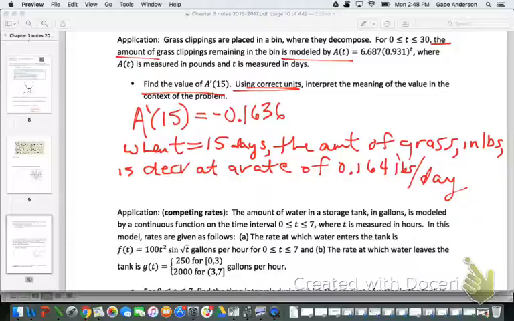Okay, Blake's question. So just to avoid any issues with that, can we just write it like, when T is 15 days, the amount of grass in pounds is changing at a rate of negative 0.164 pounds per day? Yeah, that's a great question. So that's an accurate description. And in the past at the AP test, they have definitely taken that. I find it hard to believe that they wouldn't take that, although one could argue that you're not really addressing it within the context of the question, right? The fact that the rate of change is negative means that the amount is decreasing. And so I would tend to go in this direction.